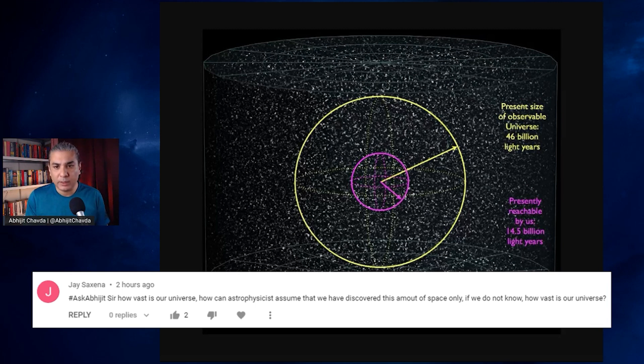We have a reasonably good theory of how the universe formed, the so-called Big Bang theory. We have the Standard Model of particle physics. We have the theory of general relativity and we have quantum mechanics. All of these put together give us a good idea of how the universe actually is.